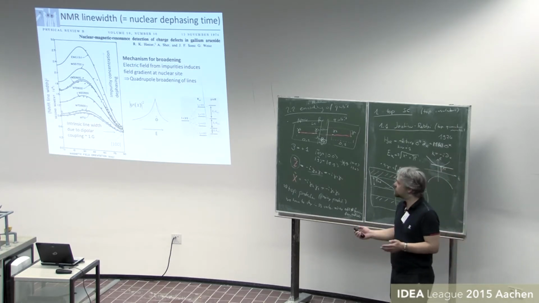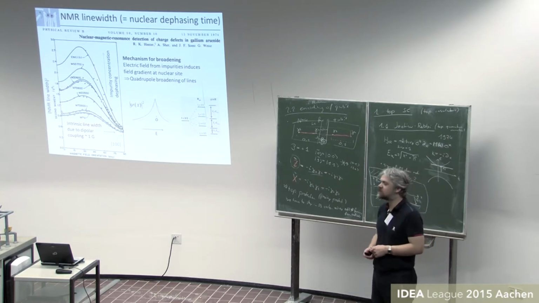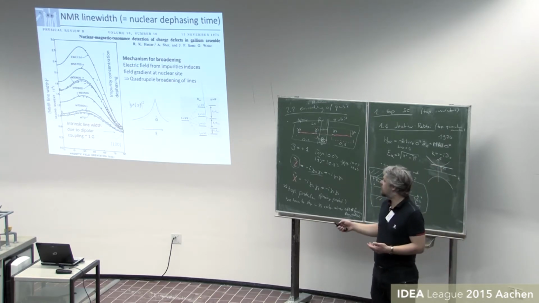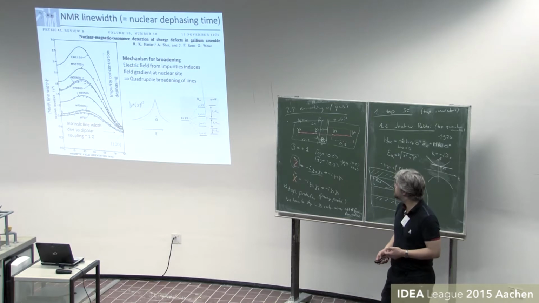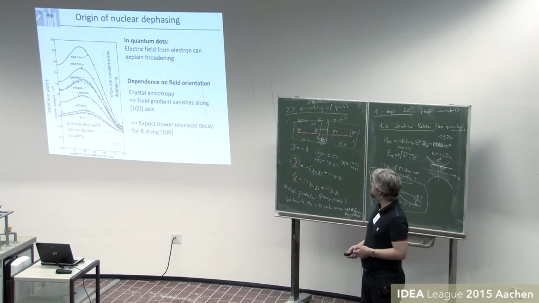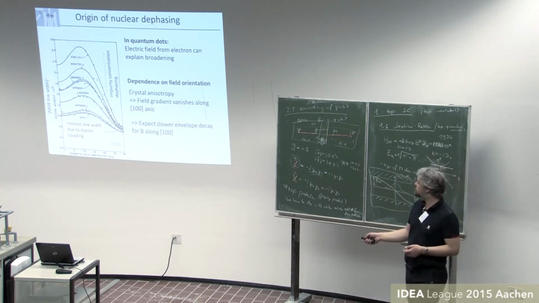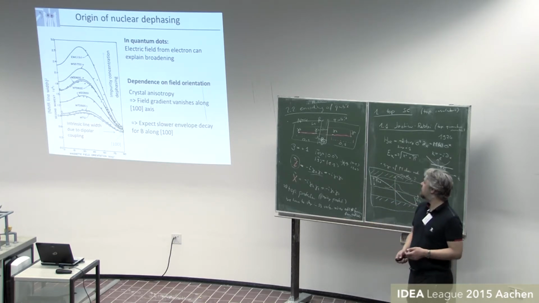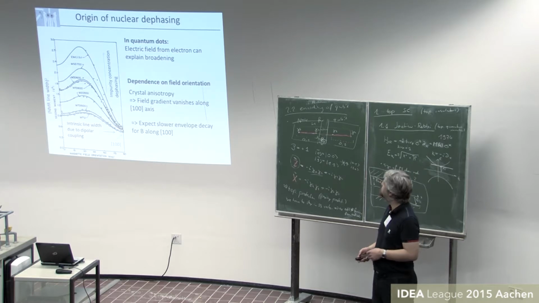So you can go through the numbers and estimate that, given that you have an electron sitting there, and the nuclei have their own impurities, there is certainly reason to believe that there are electric fields. If you estimate the magnitude, it's indeed compatible with having roughly this 3 Gauss broadening. Notice that here the minimum is on the order of 1 Gauss. Now, if this is true, one would expect a dependence on field orientation. So if you rotate your magnetic field, which is the x-axis here, this broadening should vary. And if you use a different alignment than we used in these experiments, you should see a longer decay.